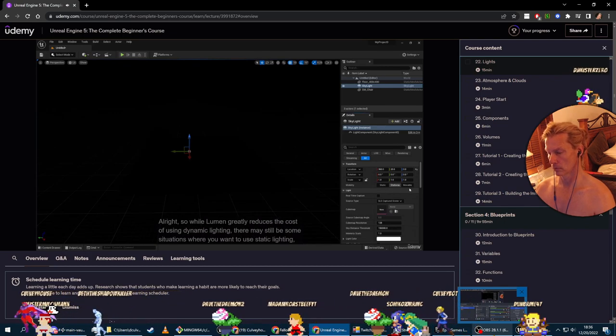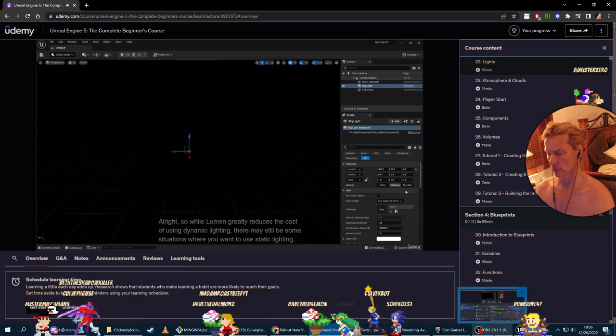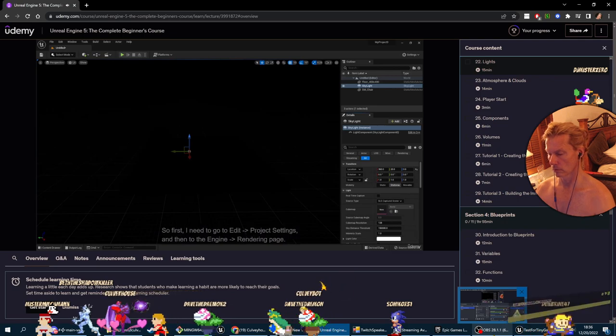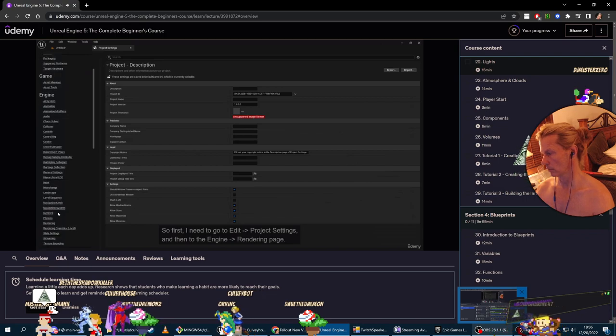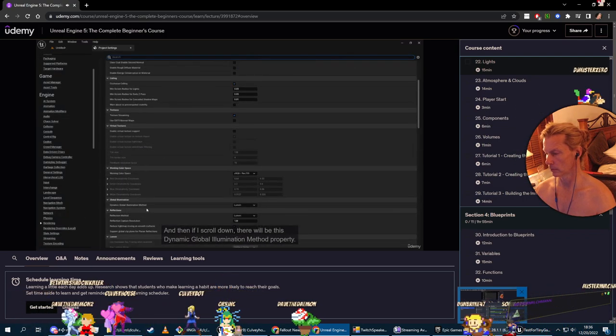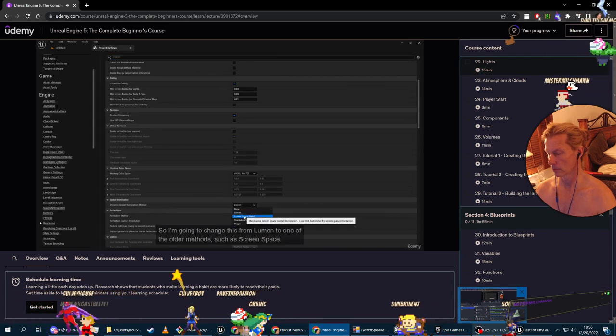Alright, so while Lumen greatly reduces the cost of using dynamic lighting, there may still be some situations where you want to use static lighting, so I'll briefly cover how that works. First, I need to go to Edit, Project Settings, and then to the Engine Rendering page. And then if I scroll down, there will be this Dynamic Global Illumination Method property. So I'm going to change this from Lumen to one of the older methods, such as Screen Space.